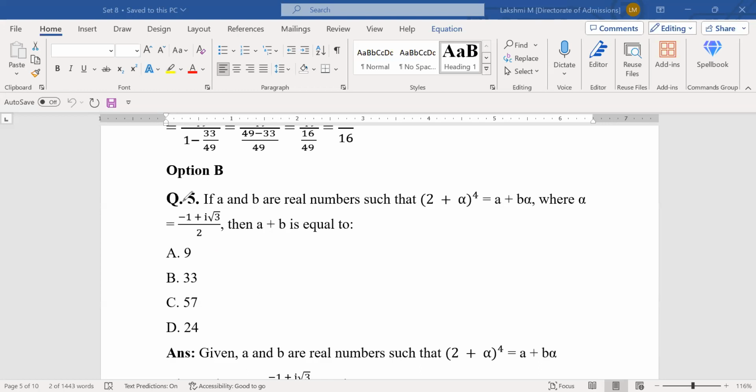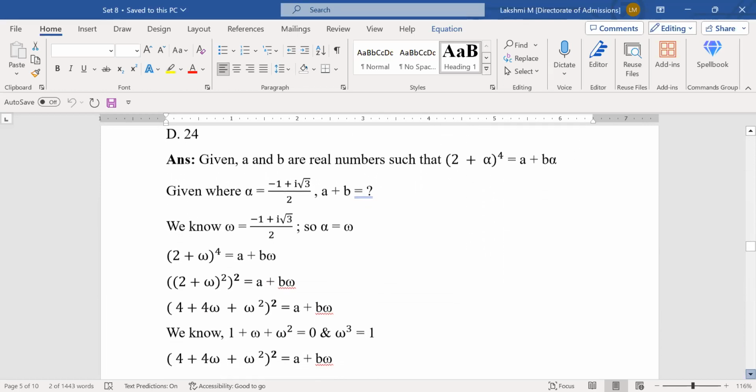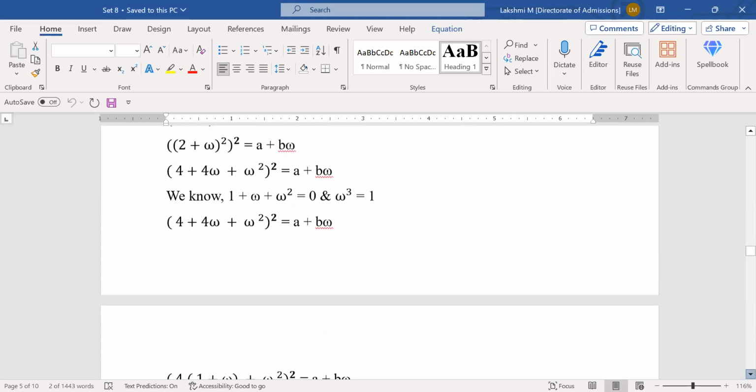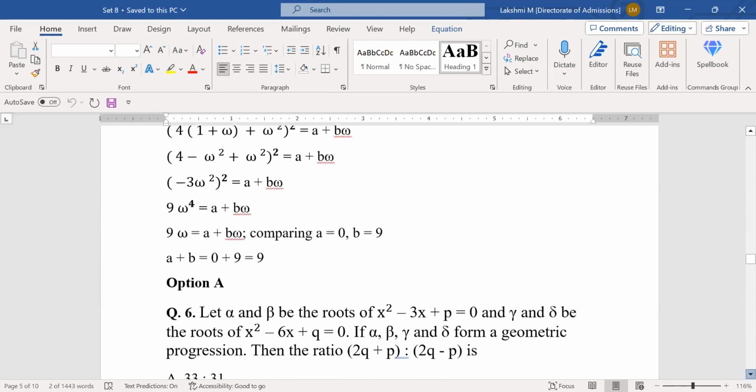Because if you substitute alpha directly with this value, it is going to be really complicated and complex. So at this point, you need to understand that's omega, substitute it and you can solve it. You can do it the other way also, but this is the simplest way. Can we move forward, children? I think no one is replying. Can we move forward? I hope this question is clear, and I was able to give you an idea on why omega.